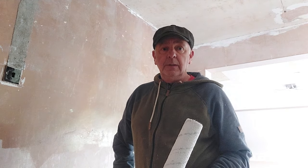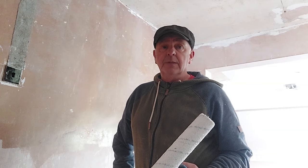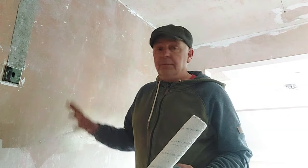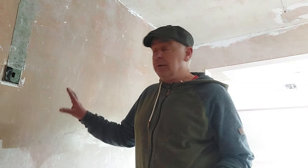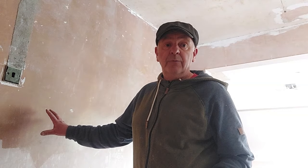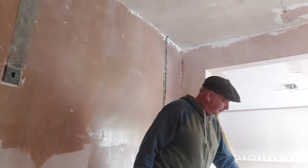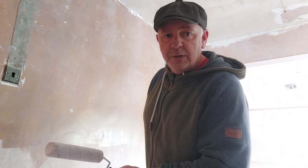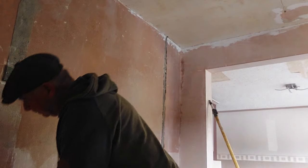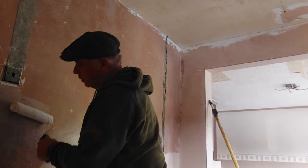I know a lot of you like to use the grits, the blue grit, green grit, but I do use it sometimes, especially on Artex, things like that. But this kind of work, PVA, every time, it works. We don't need to be messing about with SBRs and PVA mixes, etc. Like I said, I've been doing it 40 years and never had one fail. Good reputation. So that's how the old boys do it. I can't stress more, don't use cheap PVA.